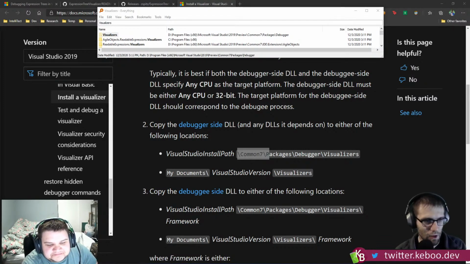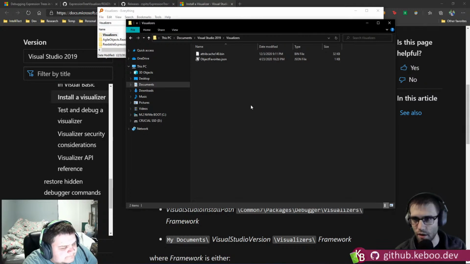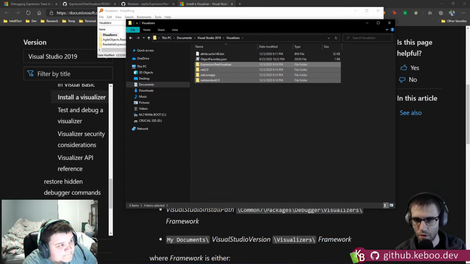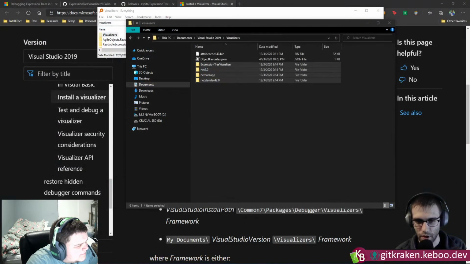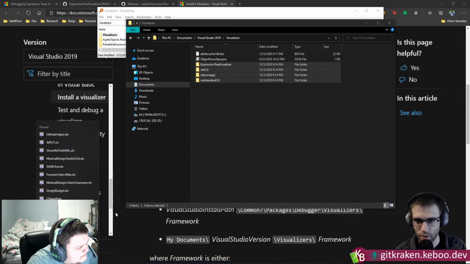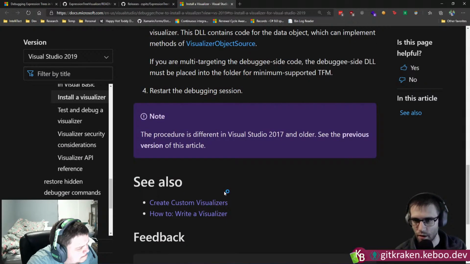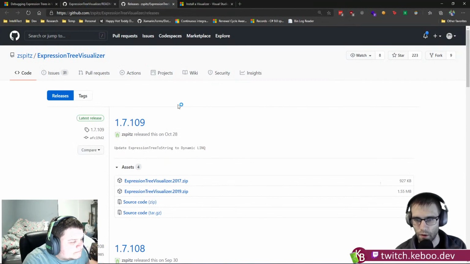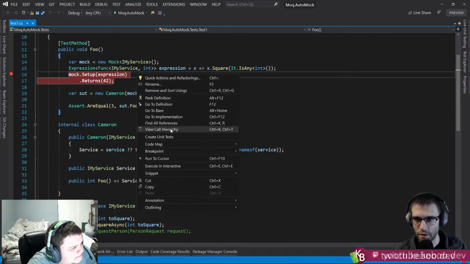Visual Studio version, visualizers. There is nothing here. So I think what I do is I just take everything and put it here. We're going to try this real quick. What could go wrong? Do you want to stop debugging? Yes. Currently, yes. And then we're just going to remember what solution I had open. And I'm going to assume that they intentionally set their zip file up to be as simple as possible. Given how popular this is, I can't imagine that they did it differently, but let's give this a shot.